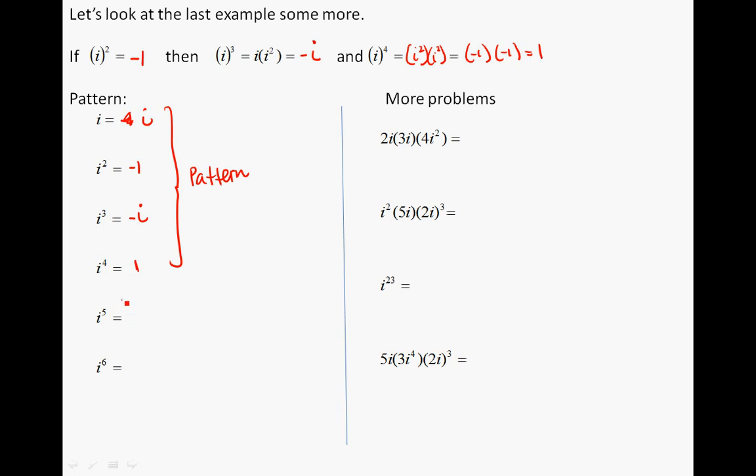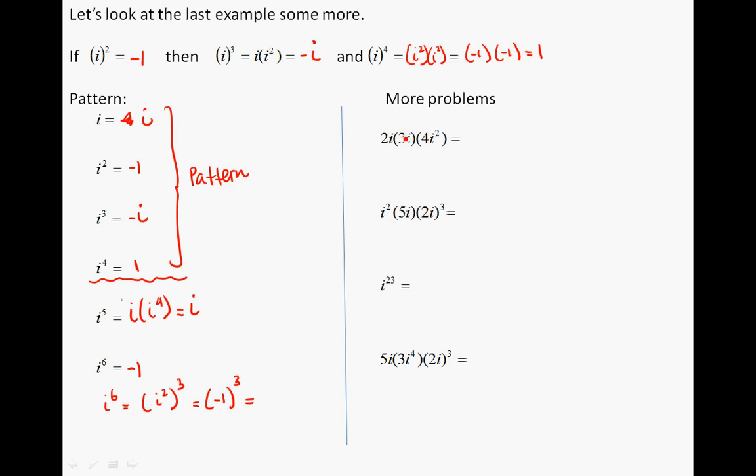I don't really have that memorized. I just have one thing memorized, and I'll show you that here in a second. So i to the fifth, well, we could do this, because we just figured out that i to the fourth was 1, so i to the fifth is i again. And that's what I meant with this pattern continues. So the next one here, if that's i, that should be a negative 1. And can I indeed get that? Well, this is how I would have done it. I would have said there are 3 i squareds in i to the sixth, because 3 times 2 is 6. And each one of these is worth a negative 1. So when you cube a negative 1, you get a negative 1.